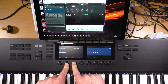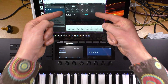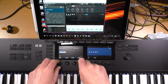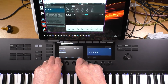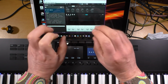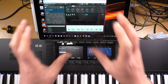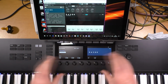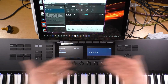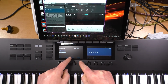I just get data. I mean, surely on this lovely high-res screen here, couldn't they transplant those knobs to here? So there's a picture of a knob above each knob. And then I could see at a glance exactly what everything was connected to. But instead I have to look up at the software. It's not a major deal. I mean, you are using the two together. It just seems that if you're using screens down here, then that's something that you could do, surely, because it's a screen, it's a graphic, it's exactly the sort of thing that you want to have here.